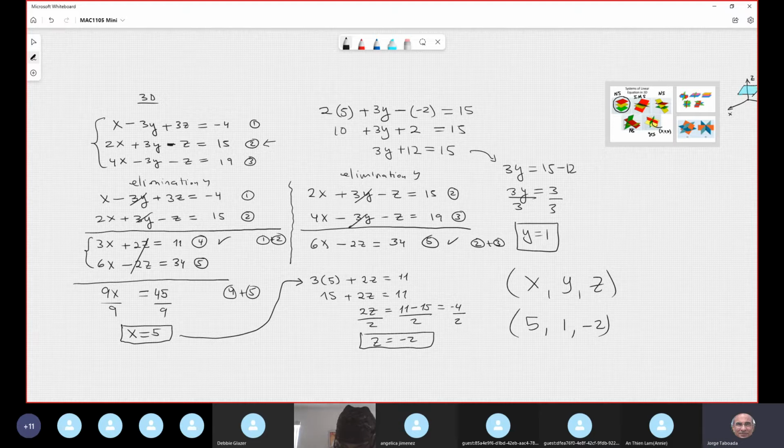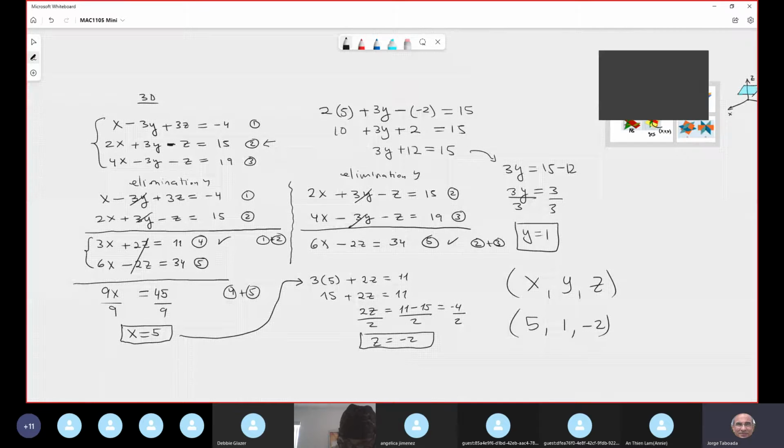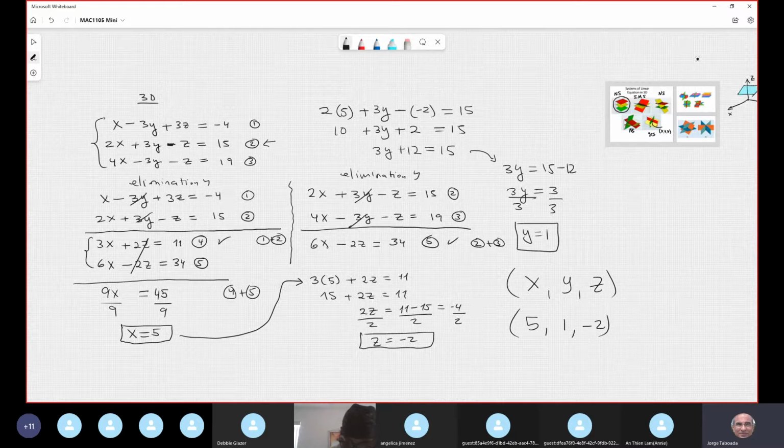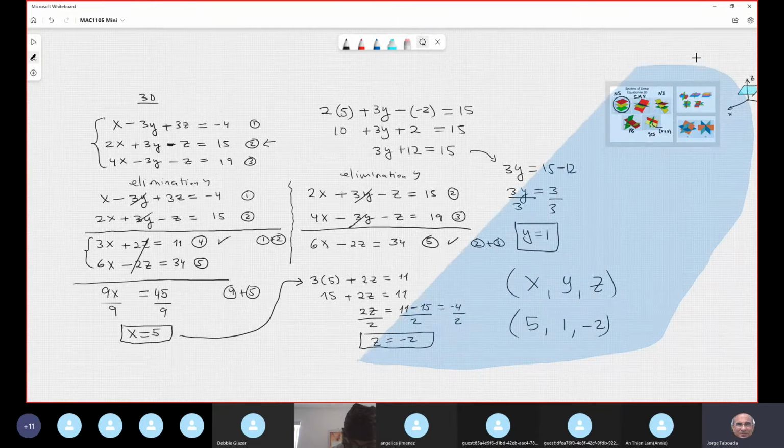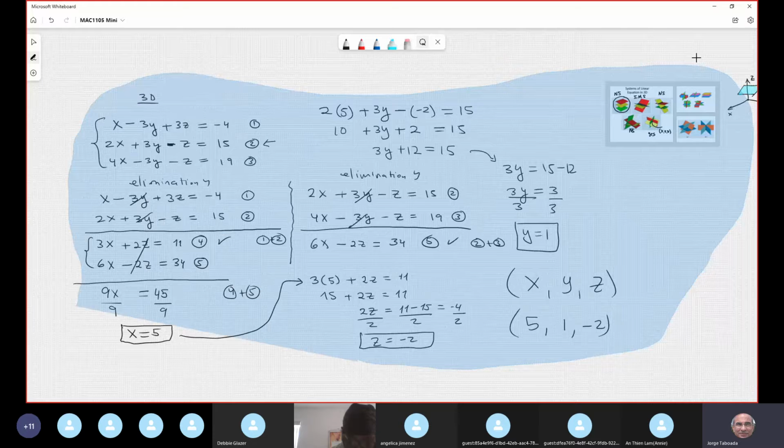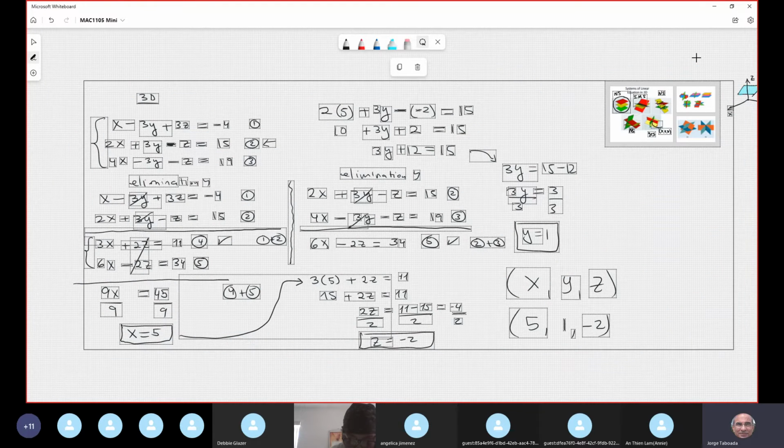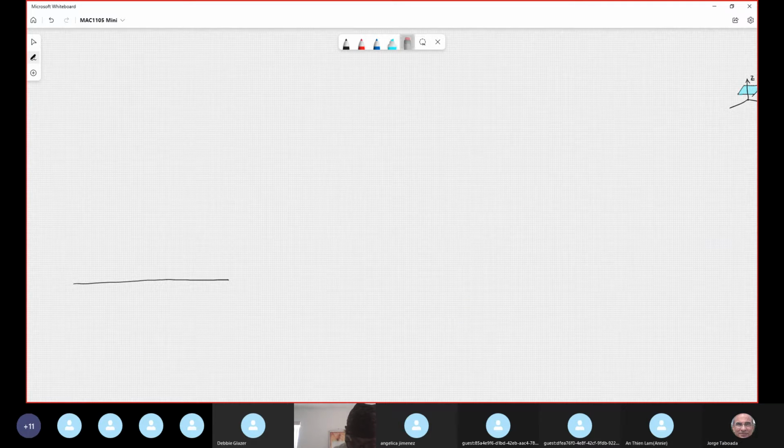Now, so I propose you after that, start doing the review. I don't send the review package, but I want to send. Okay, I put it in the whiteboard. So let's do one more to see some detail of this. Okay, one more example of the 3 equations and 3 unknowns. Problem of the linear system of equations in 3 dimensions.